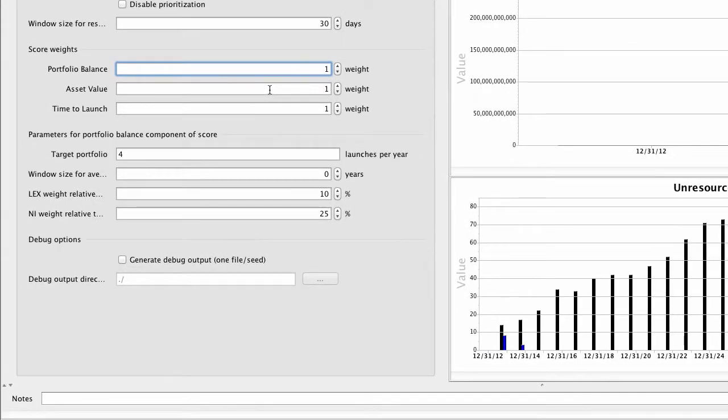When there isn't enough money or resources for all assets, those with higher priority are resourced first. Additional mechanisms can be enabled, such as selling low-priority assets for cash to be allocated to high-priority assets. In addition to allowing manual adjustment of the resource allocation strategy, SPM also comes with a companion optimizer tool that can, amongst other things, automatically search for a triplet of score weights that maximizes the number of launches.